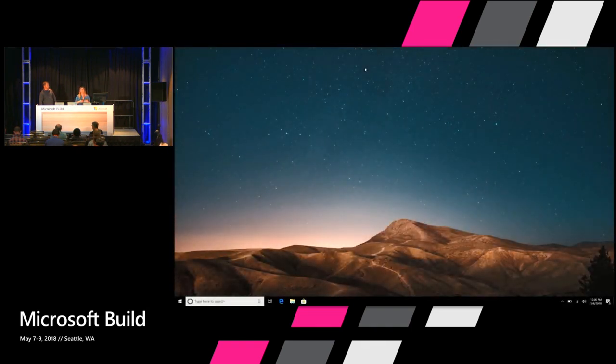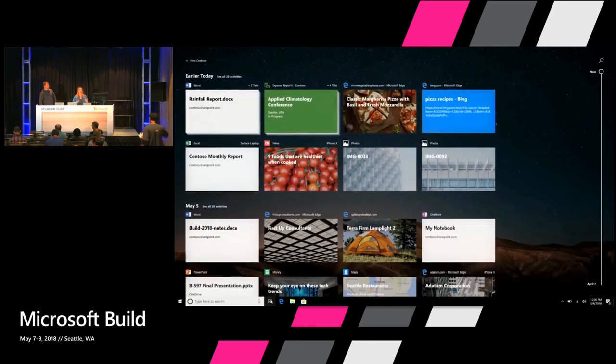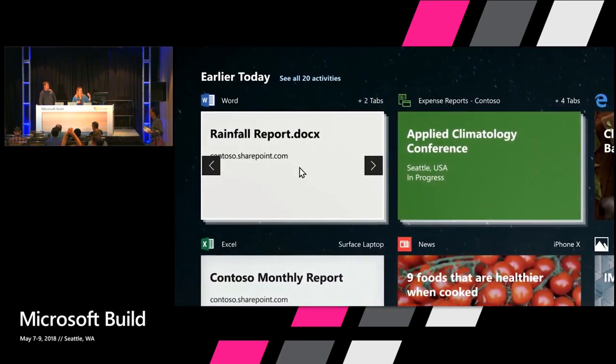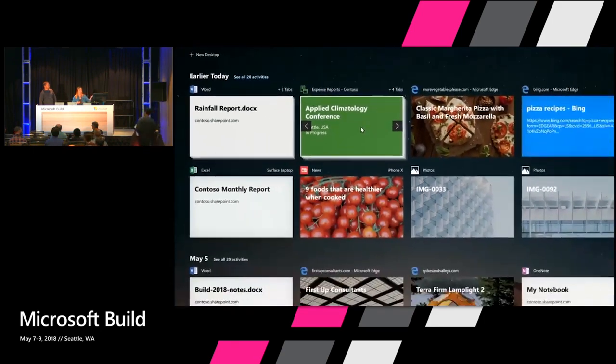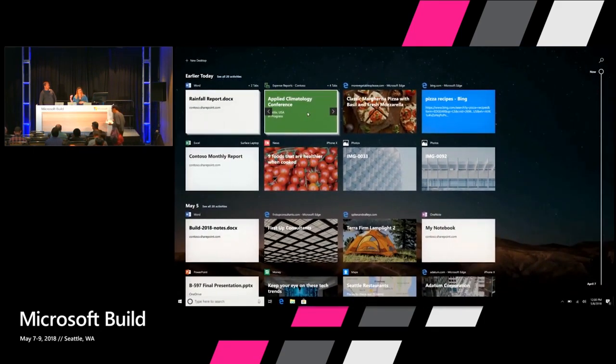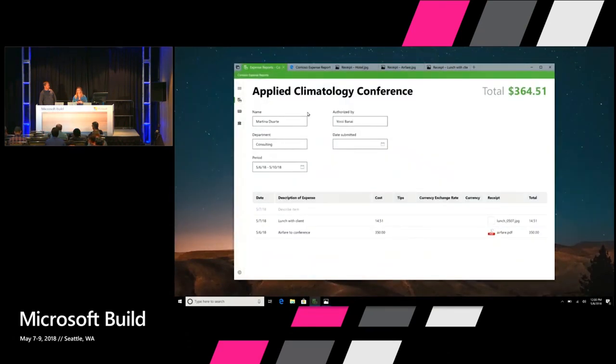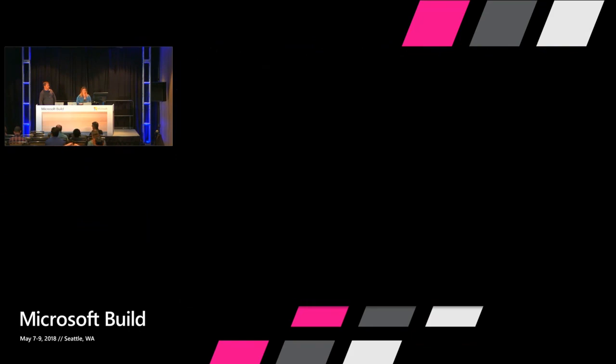This works really well with Timeline, because now Timeline also understands that you had these sets in that activity. So it's all grouped together in one activity, and you can go and see what we were working on a previous device, that it had 2 tabs, and similarly over on the other one, you have 4 tabs. So you can reactivate that, get right back into that context, right back into that workflow, and be that much more productive.